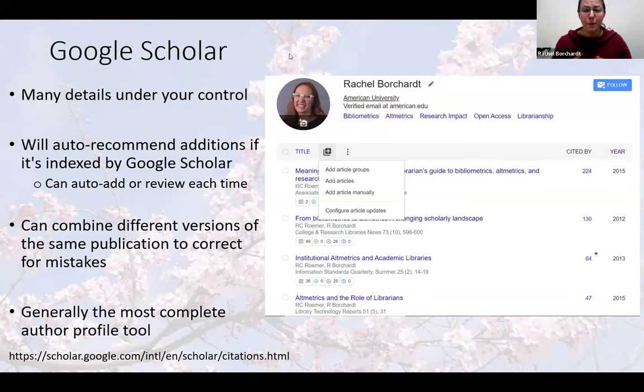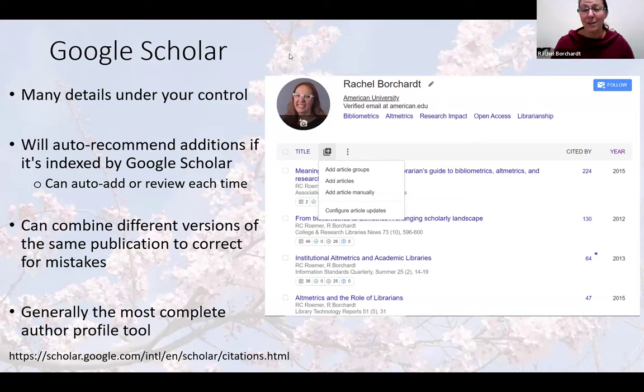So once you sign up for Google Scholar, it's going to look for your name and start suggesting articles that it thinks belong to you. And you just click, yes, this is mine, yes, this is mine, and it's gonna get added to your Google Scholar profile. Note that this is definitely dependent on a high degree of trust for people to accurately select their own publications, because it will include anything that you say is yours. So, you know, be ethical when you're doing this.